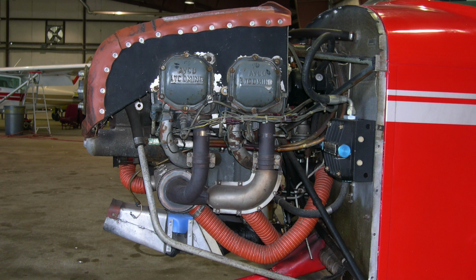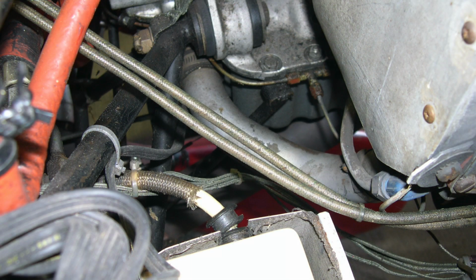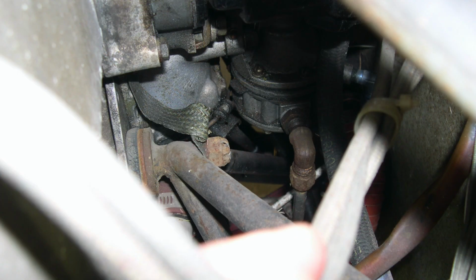Now, we were going to reuse the Oberg oil filter, as well as adding an oil cooler with a jumper set of hoses. A new exhaust was going to go on the airplane, and we had a Lycon port and polished J2A engine coming, a 125 horsepower continuous Lycon port and polished engine. And looking down into the engine compartment, you're going to see the ignition harnesses are going to have to be redone. The battery cables are going to have to be redone. Everybody used zip ties. All the oil and fuel hoses are expired. One ground strap was in a bad spot. As you can see right there, a motor mount is all yucked up.